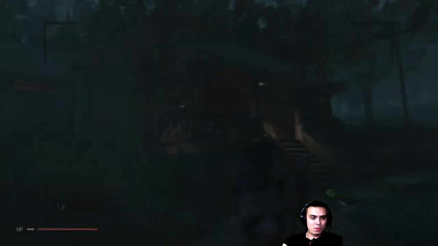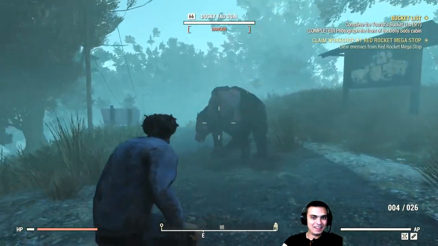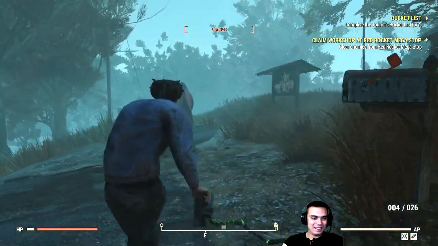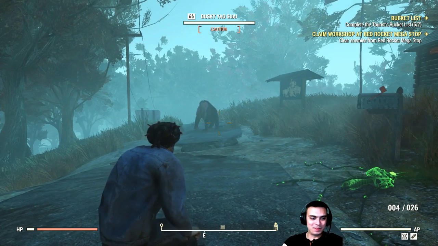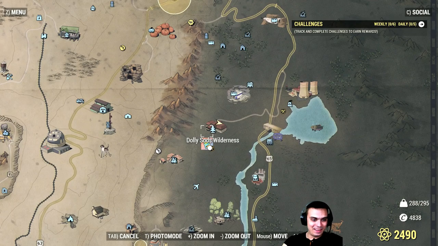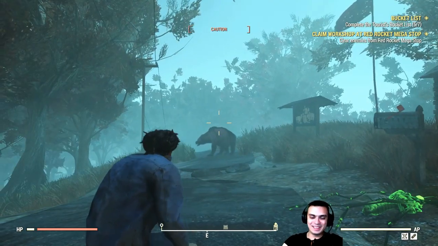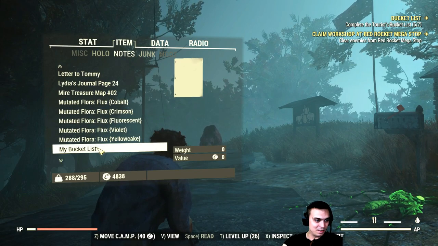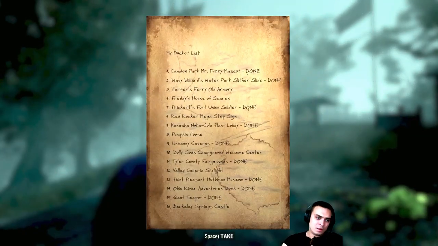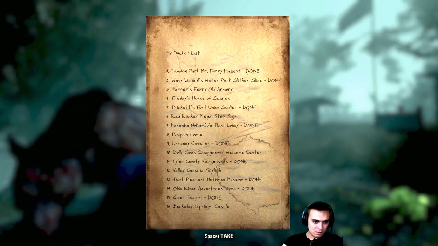All right, and I believe this is what we need to take a picture of. Yay! Man, I don't even know how that's gonna look. But whatever, we completed it. Man, there you go. I'm gonna show all the photos that I made at the end of the video. All right, what is next on the list? Pumpkin House done. Dolly Sods done.